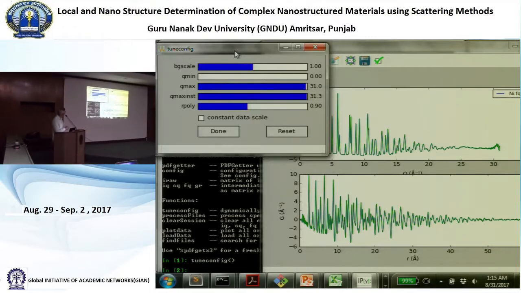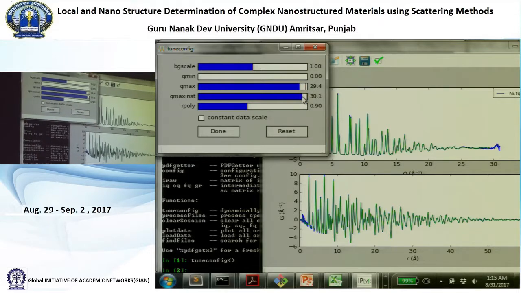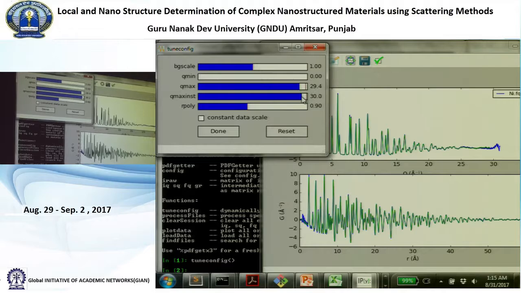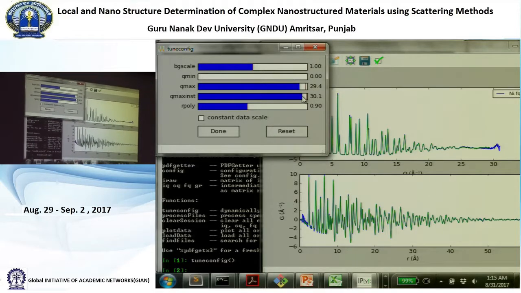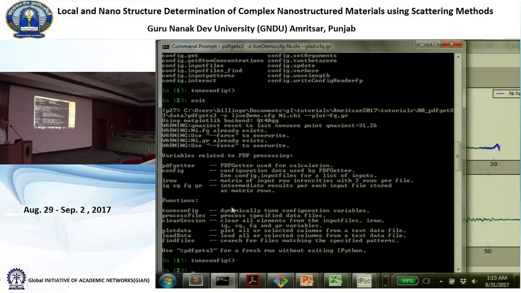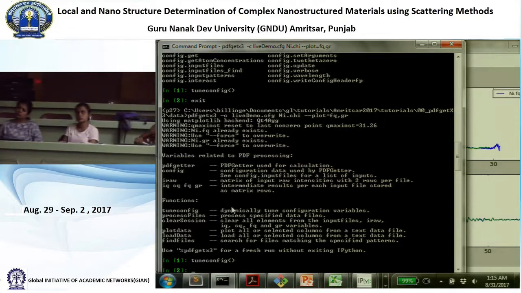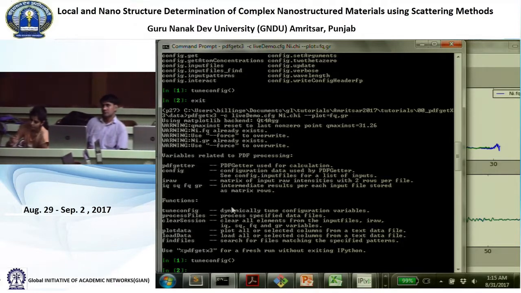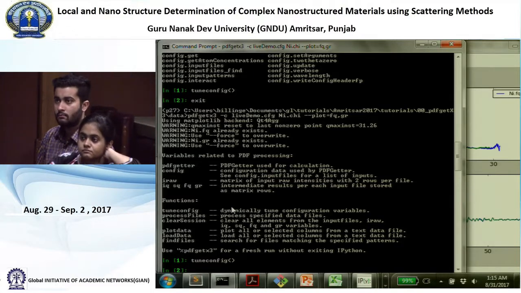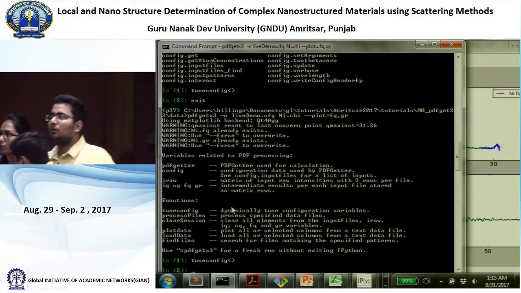So I can use the slider here. I can slide my qmax inst. So at the command line, when I executed it, there are two ways to do it. One way is you edit the config file, and you just change it in the config file.